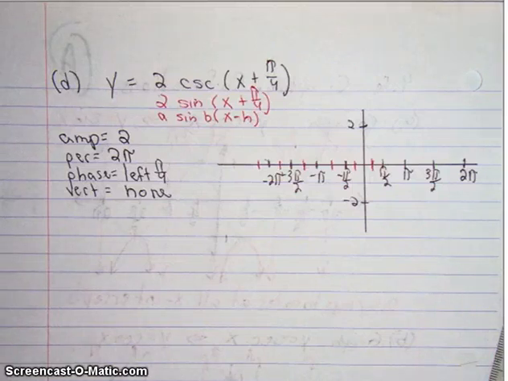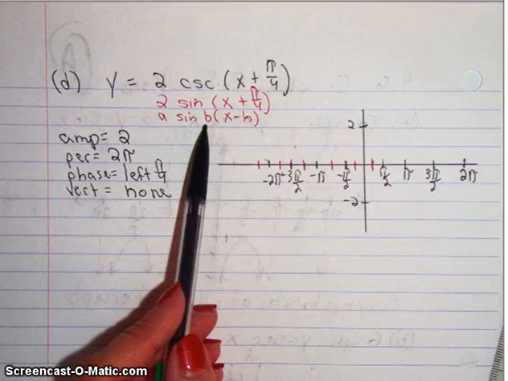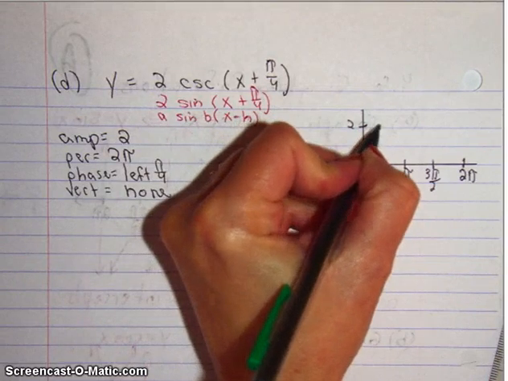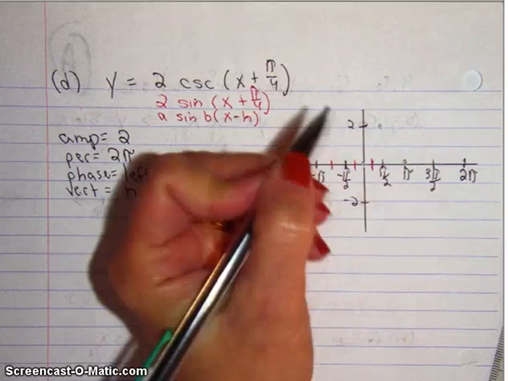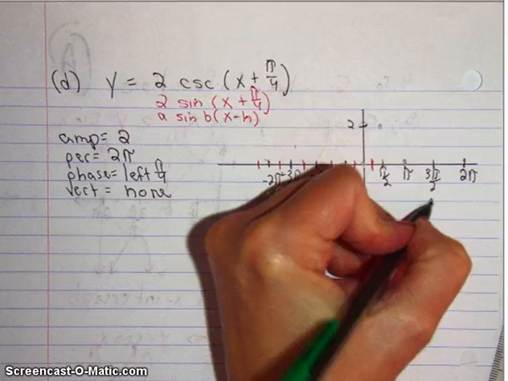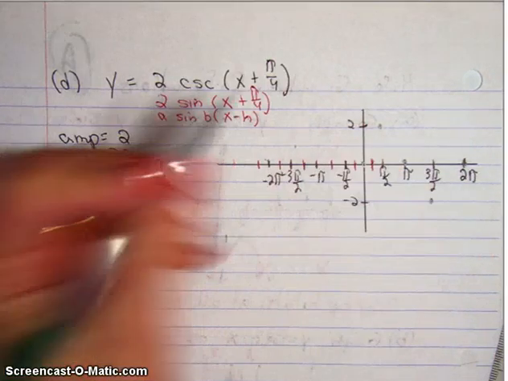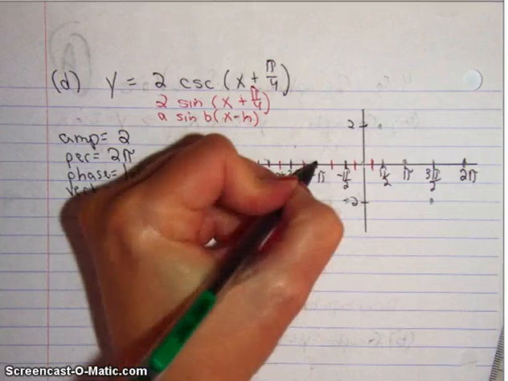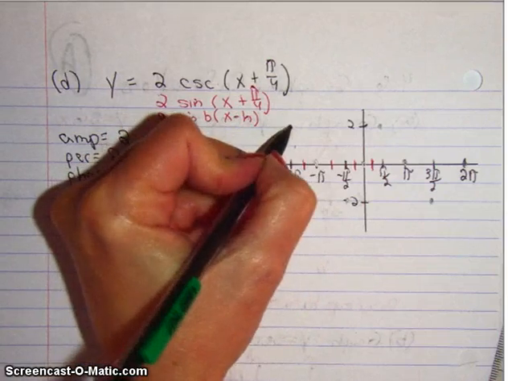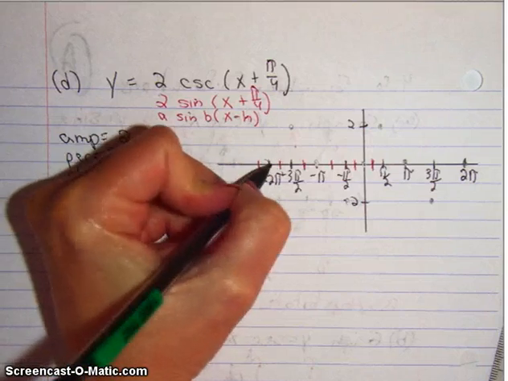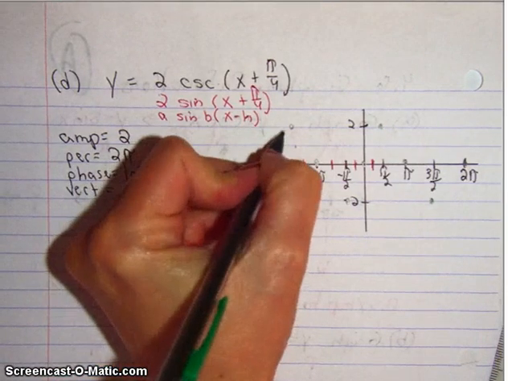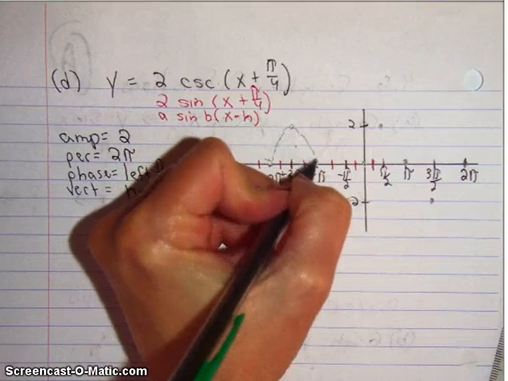All right, so let's graph our original graph as dashed. Matt, sine starts up or down? Down. So we have x-intercept. Halfway point, we have a max. Next halfway point, we have an x-intercept. Next halfway point, we have a min. Next halfway point, we have an x-intercept. Let's go around the other way. Max, x-intercept, min, x-intercept, max, x-intercept. Sounds like I'm saying max all the time. Okay? So let's do this as dashed, because then we have to shift.